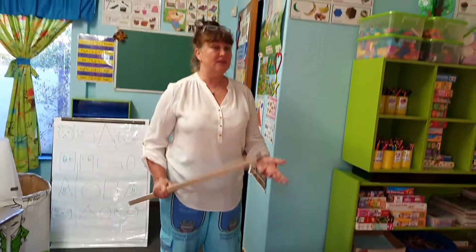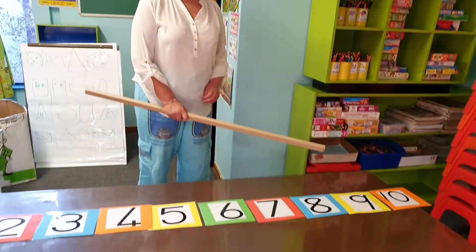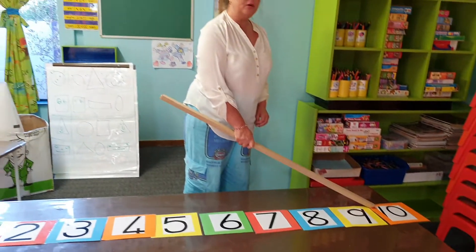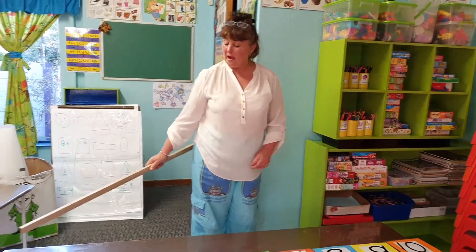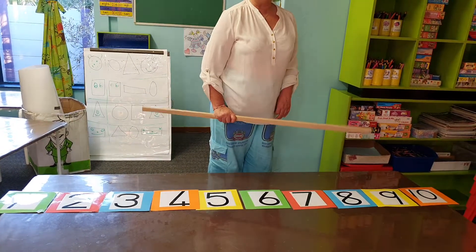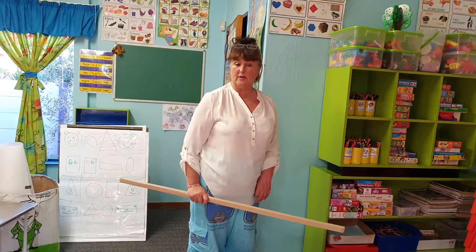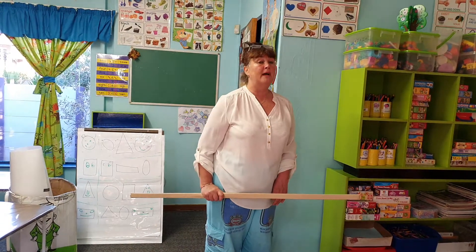Now, mommy and daddy, you can just ask them what number comes after 8, number 6, whatever. We have put the number line down because it's easier for them, and that's alright — you can also do that. Only up to number 10. But if you want to be clever, you can say what comes after number 10, and that will be number 11. So we're only going to go from number 1 to number 10 and you can help them. Please do this often. They can look at the number line. We've also given them one in a pack where they can do an exercise, and the number line is on there. Have fun and practice a lot, because we're going to start doing other work with regards to the number line as well.